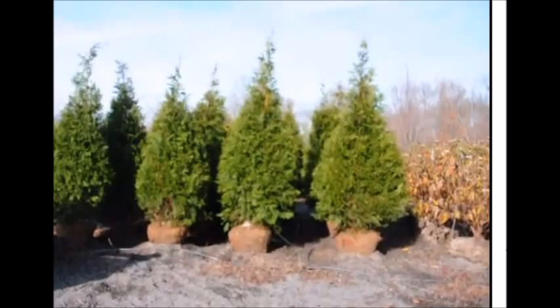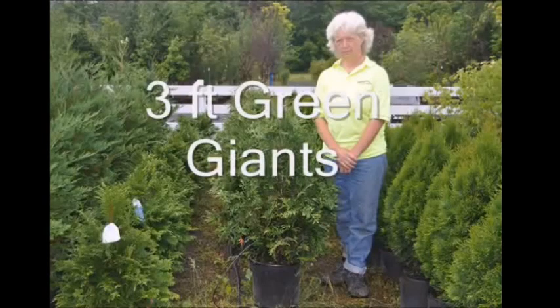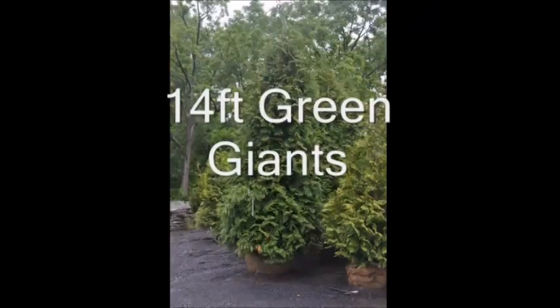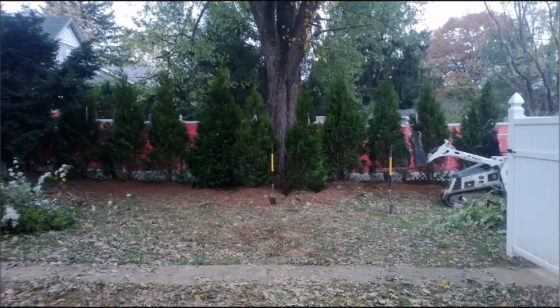But if you want to let it grow large and tall, this is the selection for you. At Highland Hole Farm, we have many different sizes from small seedlings up to large trees to help you with your neighborhood problems. You don't have to live with a pink fence or a bunch of junk next door. You can call us at 215-651-8329 and cover up that pink fence in your backyard.